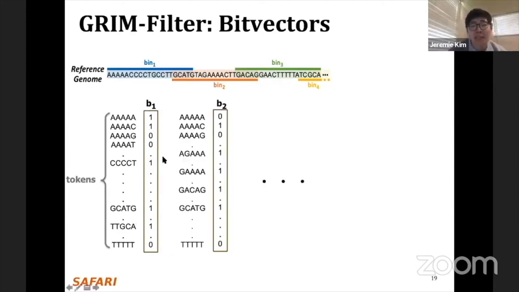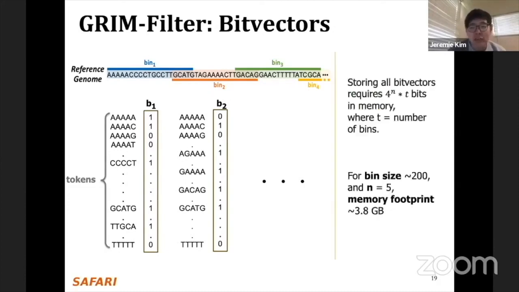To give you a feel of how large the memory consumption would be just for this, we can calculate it using the number of bins that we split the reference into, and we multiply that by the size of the bit vectors.